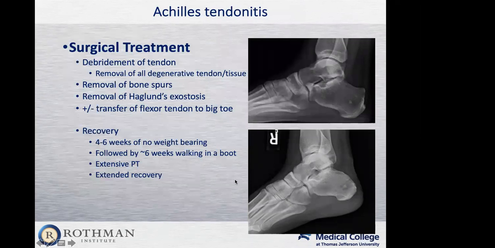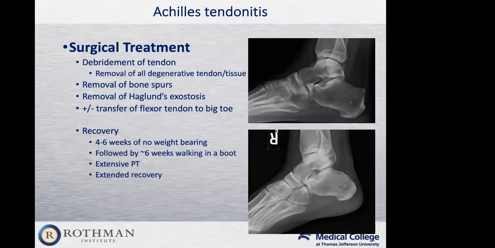And sometimes if we have to take a significant portion of the tendon away because of how diseased it is, we have to take another tendon in the back of the ankle that actually flexes the big toe down, and we plug it into the heel bone, and that helps it function just like the Achilles. Patients may get a little nervous about that, but it really comes at minimal dysfunction.